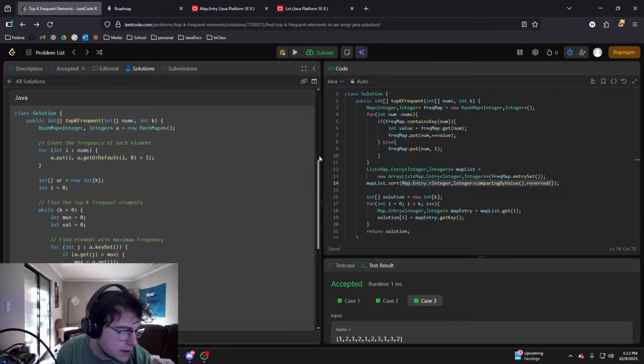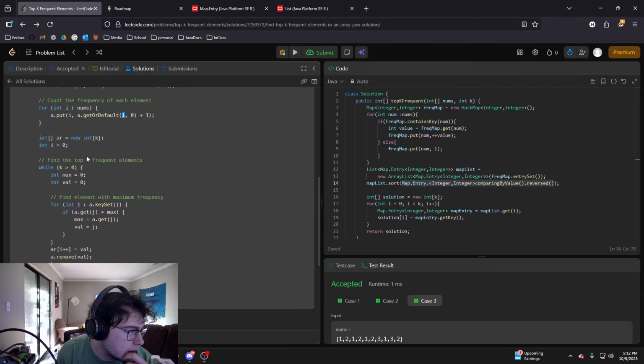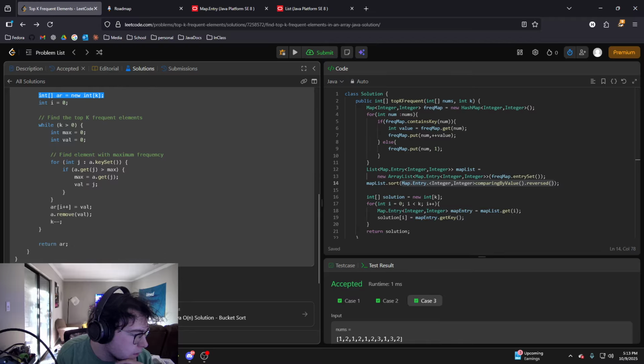They put each element into the array, and then they increment it by +1 if it's equal to the I. Okay, and then int r new int k, on the top k frequency elements. Int max, int val, find elements of maximum frequency.